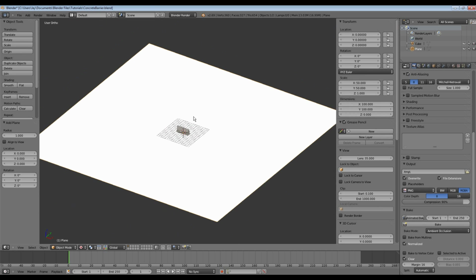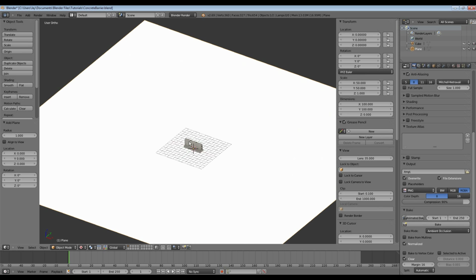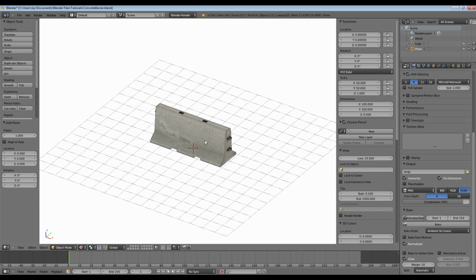Okay, so now you're wondering, what the hell is this? This white square, this plane that we've just added, is the exact dimensions coming from Blender to one floor plate, one floor square, one floor scale, I don't know what you want to call it, but that's one square in FPS Creator. So yeah, it's pretty big. So, with that being said, we need to scale it up proportionally.